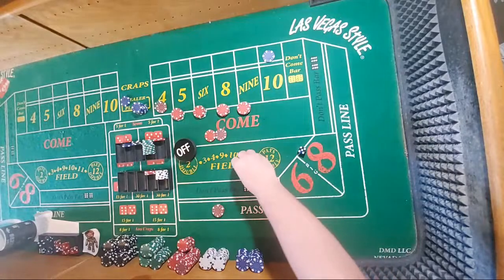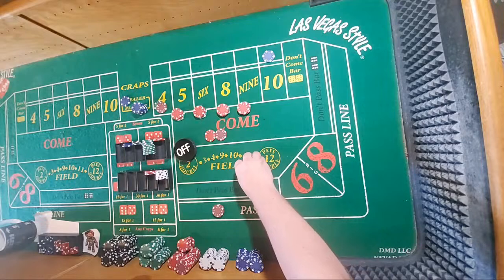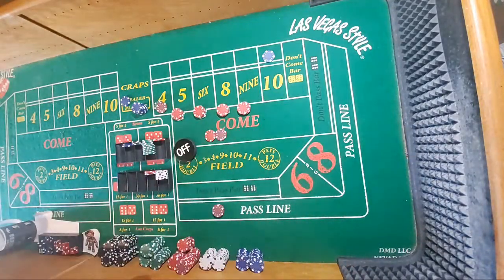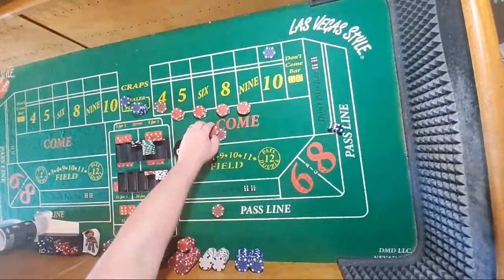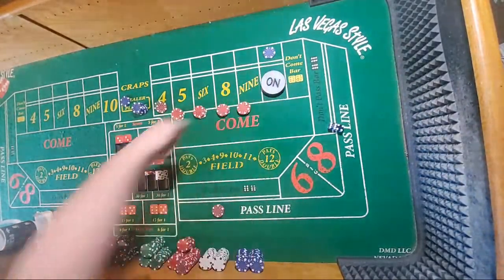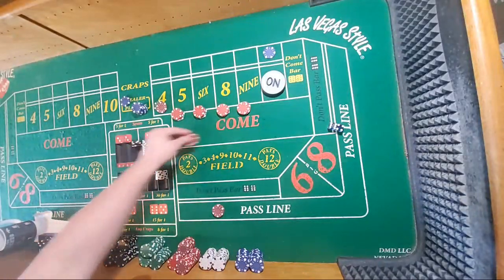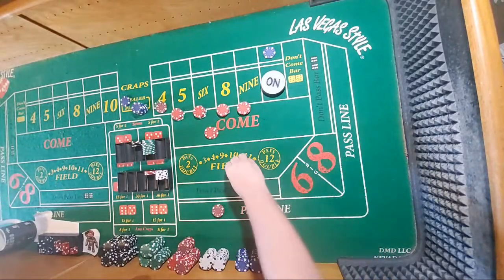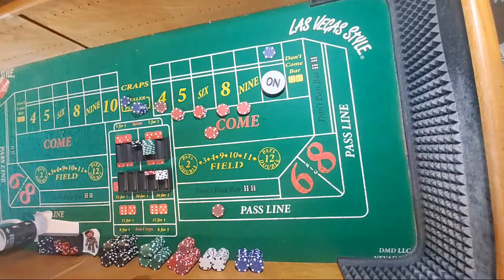All right, 6-4. Hello, Mr. Patel. Here we go. 6-4. Oh, that's not good. That felt like a good shot, too. Felt like a really good shot. This is going to be the point. I need to replace that. Everything should be right. So now I definitely am catching up.